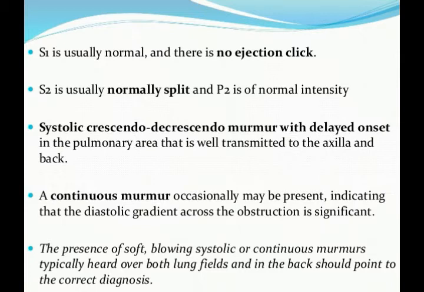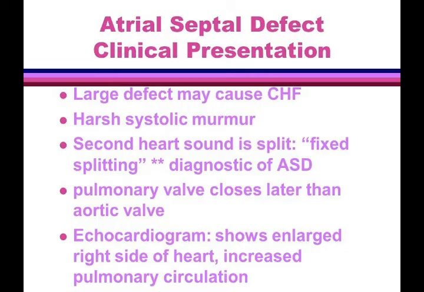So do please note that the murmur of atrial septal defect discussed is also mid-systolic, however, it has a fixed split S2. Now, the murmur produced by an atrial septal defect is due to an increased flow through the pulmonic valve, making it remarkably similar to pulmonic stenosis.